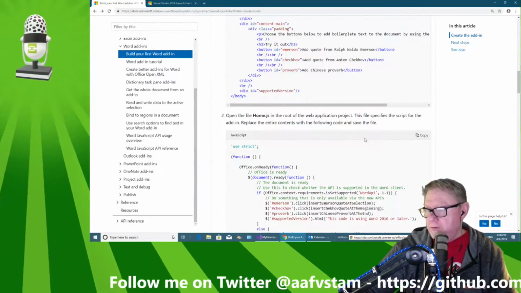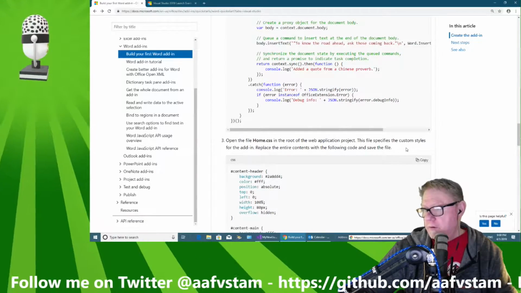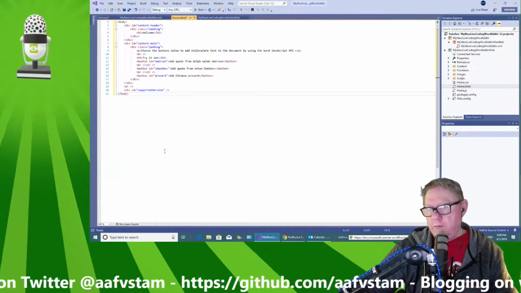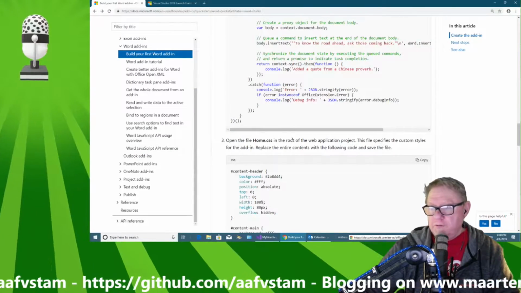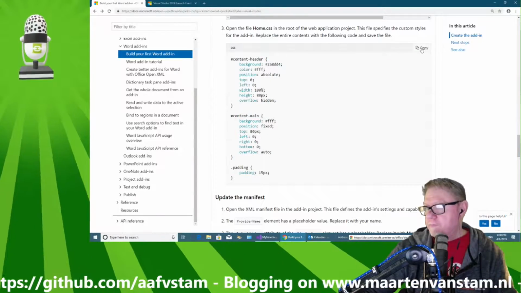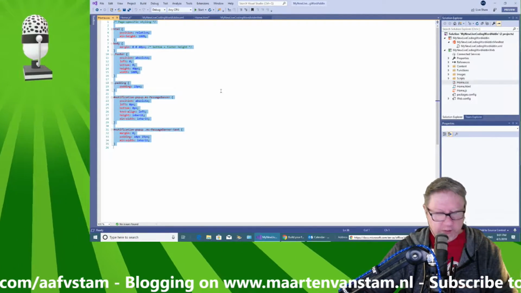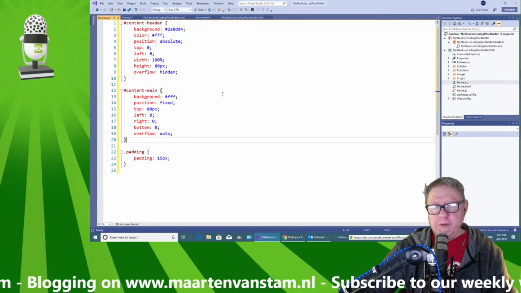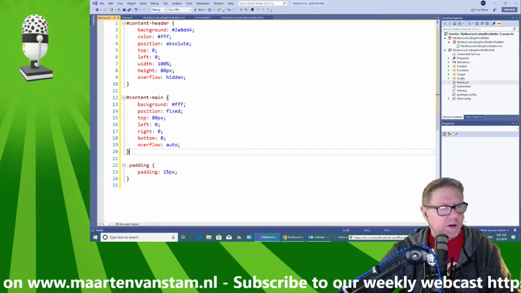I believe we need to push an enter at the back. Let's see the cascading style sheet. Copy. Make this a little bit bigger for your eyes, so you don't need some extra glasses.